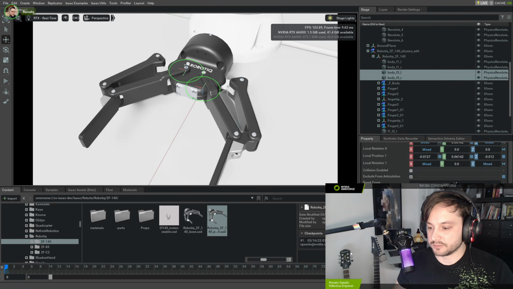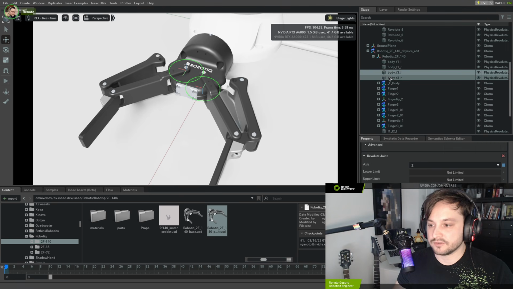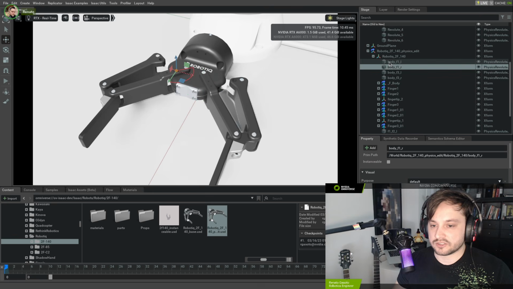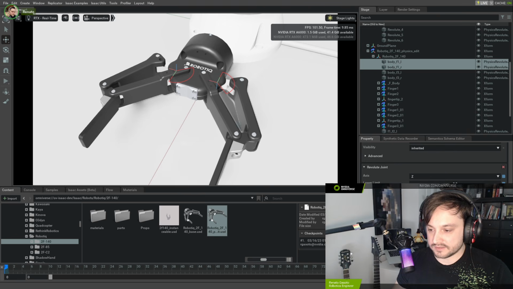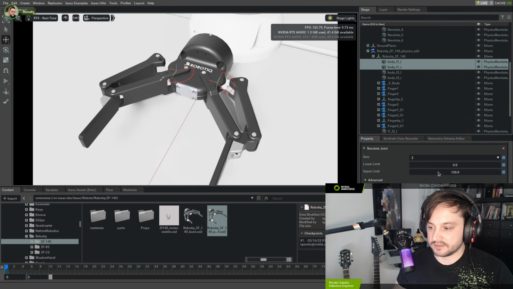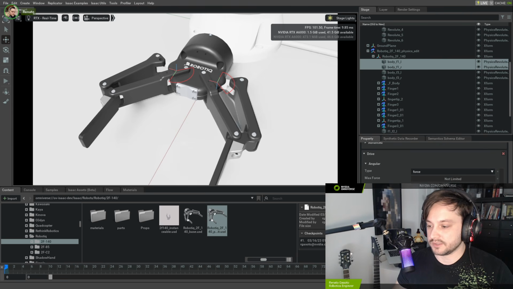I just disabled them from articulation. There's no drive on those joints. Actually, for this robot, the only joints that have drives are those two. I set them with the upper limit of 130 degrees, so that makes it open and close the right way. Some damping, some stiffness, so this is position controlled.